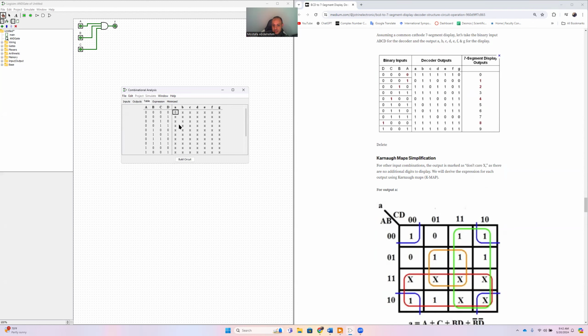So we need here 1, not 0. Everything is 1 except the last output G, which is 0. Then 0, 1, 1, and everything is 0 again. Then 1, 1, 0, 1, 1, 0, 1. Then 1, 1, 1, 1, 0, 0, 1.